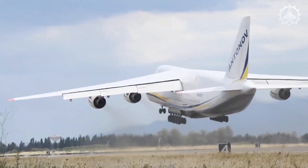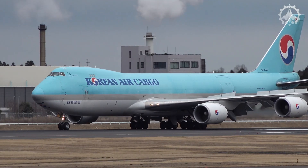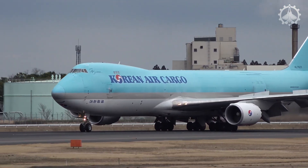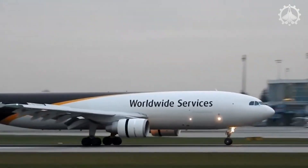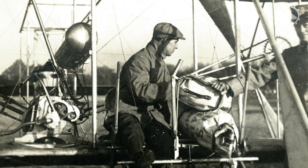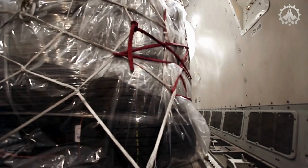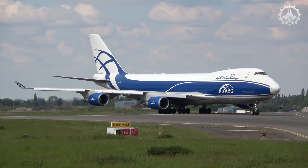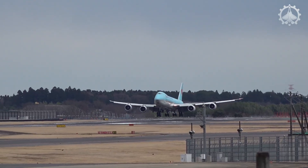The growth of commercial cargo planes was fueled by the rising demand for air transport of goods, which represents about 35% of global trade by value. The roots of air freight go back to key moments like the 1910 delivery race and the first official airmail flight in 1911. However, it was after World War II that air cargo saw major expansion, as larger and more capable aircraft were developed to handle the increasing volume of goods moved by air.